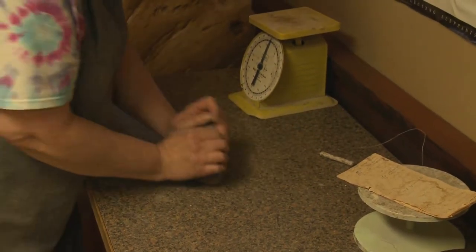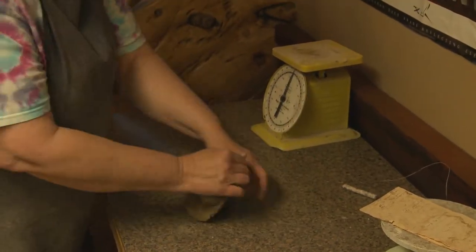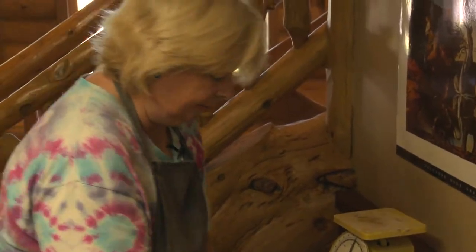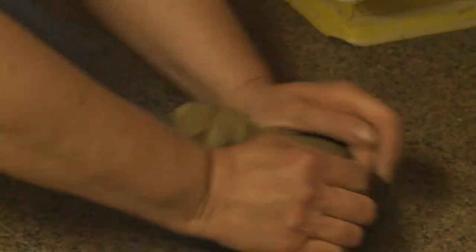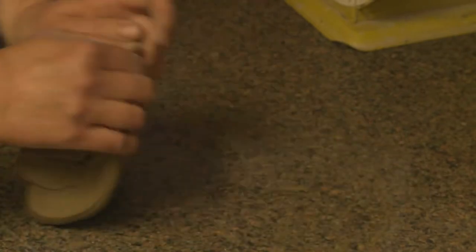What I'm doing right now is wedging the clay. The purpose of this is really important — you are getting the molecules compressed. The more you prepare your clay, the less chance of things cracking in the firing process in the kiln. I go one direction and then compress it into an oval, then turn it, face it towards me, and do it again. It's similar to kneading bread dough, just heavier and thicker.